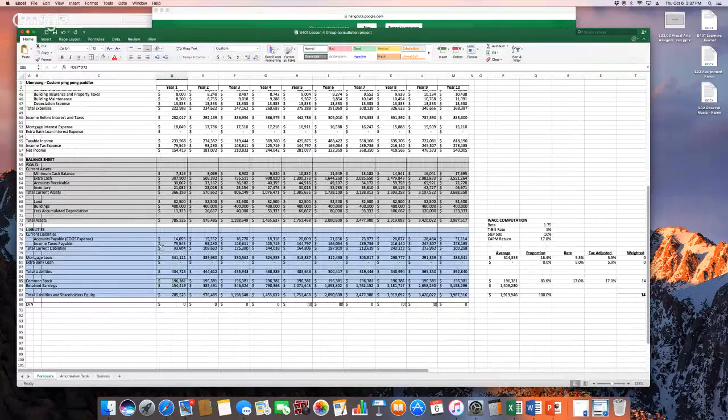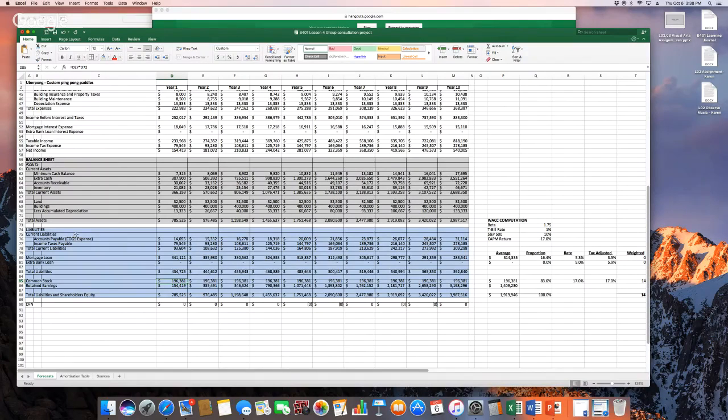Again, our company is Uberpong, and it's a small company that basically screen prints on ping pong paddles and then sells them to various clients around the world. One thing that I didn't mention in the last video is that, interestingly enough, a lot of the sales for the company actually come from other countries, especially China. And a lot of the data that we obtained came from the actual website of the company. It's been really interesting to research that company.